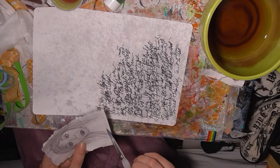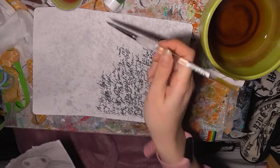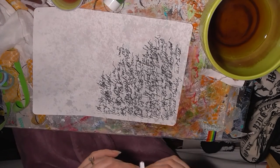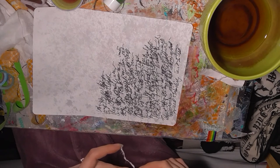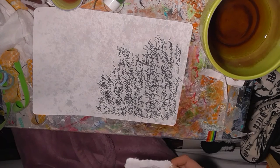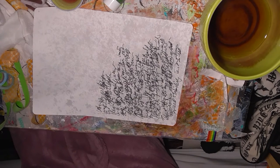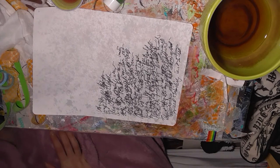Bottom. So I've kind of been thinking about this page. I've not had much time to craft, but obviously your brain still goes, hopefully, if your muse is still with you. So I have a plan for this page. Yeah. So, do I need any more water, do we think? Should we wet it again?